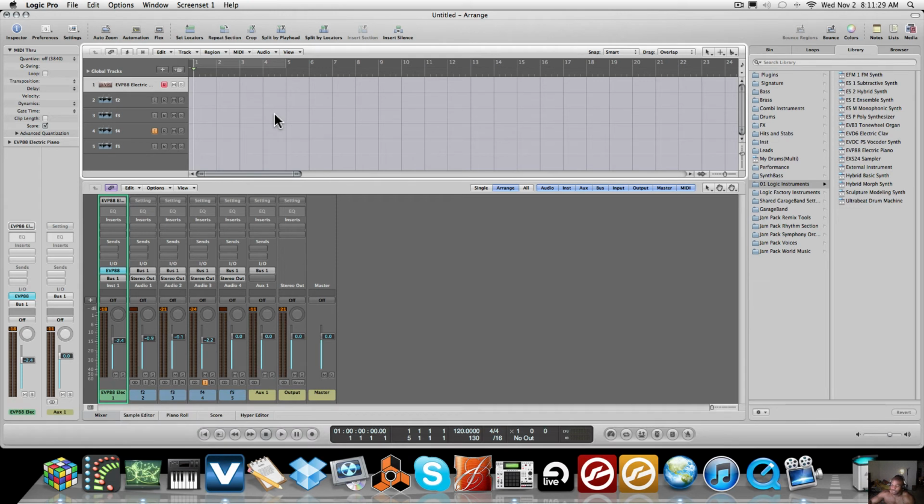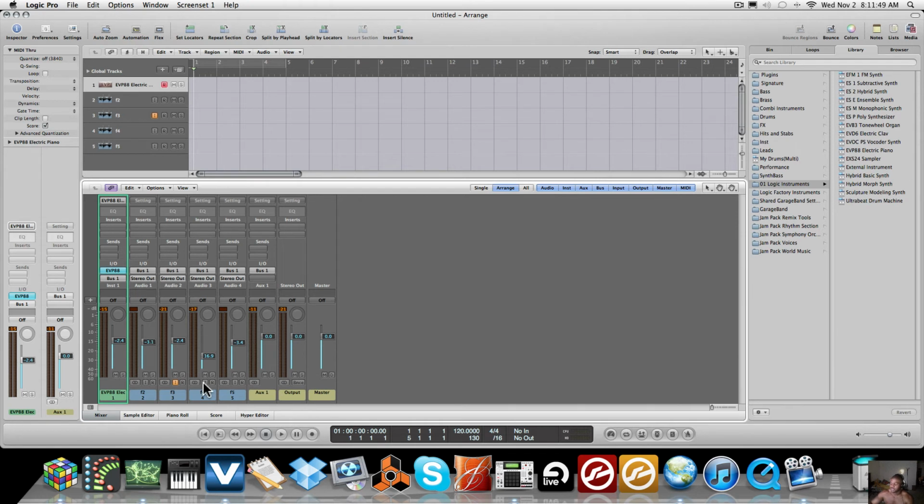Up fader number F2. That works. F3, same thing. F4, same thing. So now they're assigned. Now each one of these faders is assigned to a different track. So if I'm recording F4 and I want to turn that volume down, or if I want to switch it to F3, now I know. Same thing.